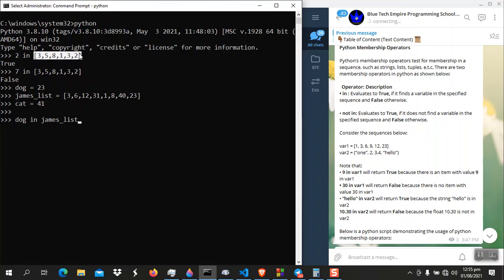You may not worry, but we just call them literals. So here we have a variable dog and another variable James list. Python is just going to find the value attached to dog, in this case 23, and in James list, Python is going to replace it with its list. So this is similar to writing 23 in.